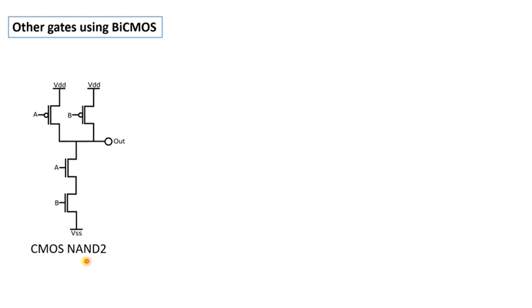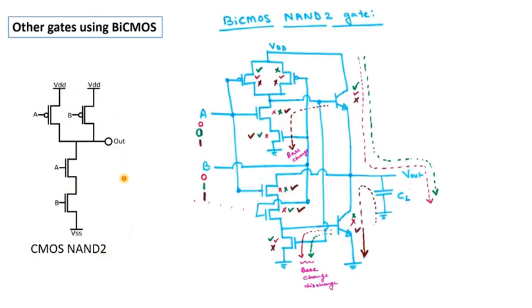So, the 2-input NAND gate or NAND 2 gate in CMOS will look something like this. What about its BiCMOS implementation? In BiCMOS, the 2-input NAND gate will look as shown here. Let us first try to find the similarity between this CMOS NAND 2 and BiCMOS NAND 2. See, these two PMOS which are connected with inputs A and B are in parallel. See here, that is also the same. These two PMOS connected with A and B are in parallel here, right?